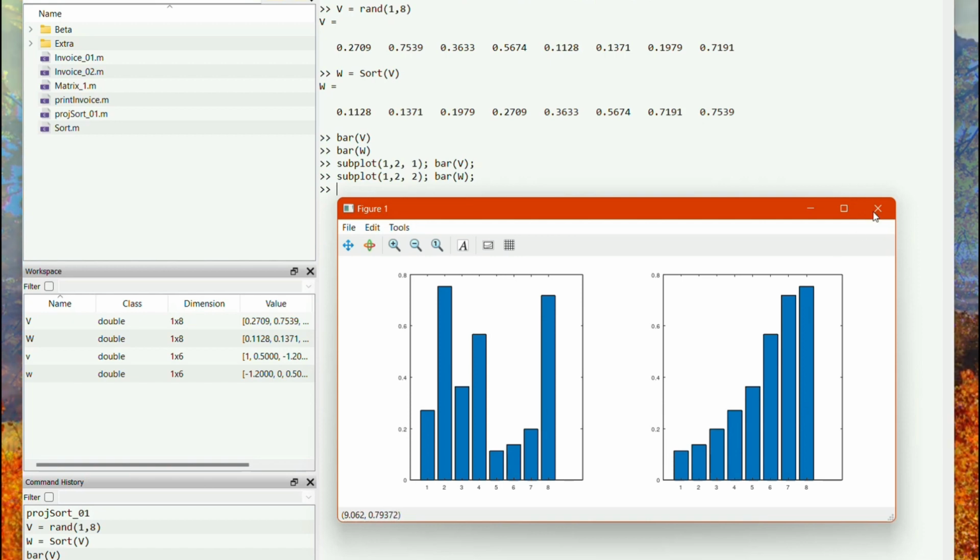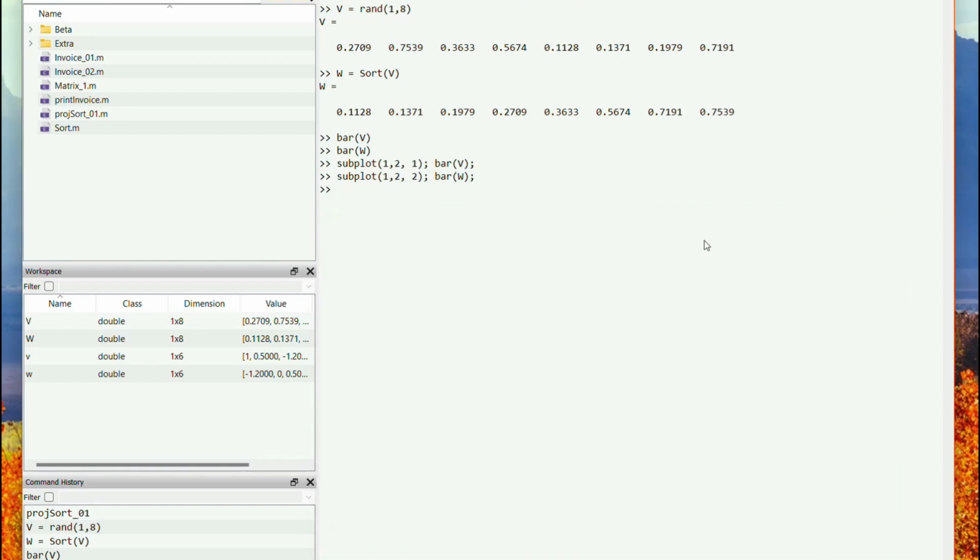Finally, before finishing this exercise, there are two points. The performance, we will see it in the notebook. And the second thing is the built-in function sort.